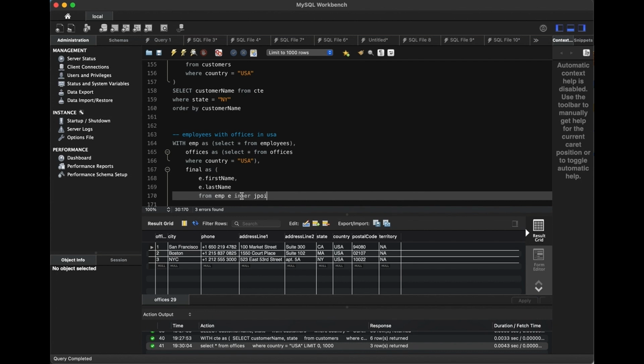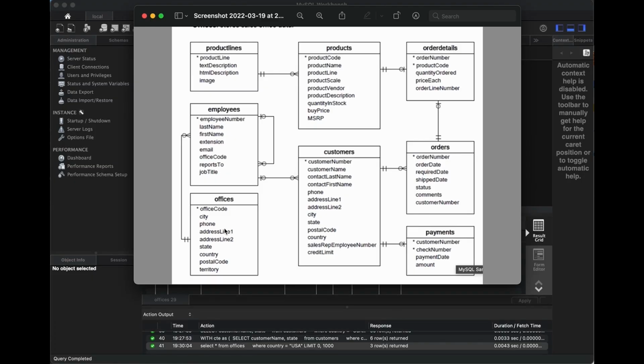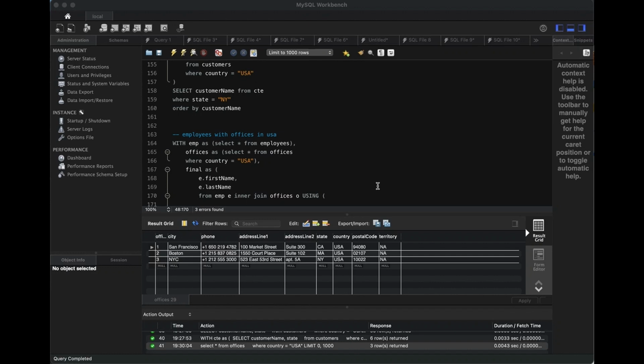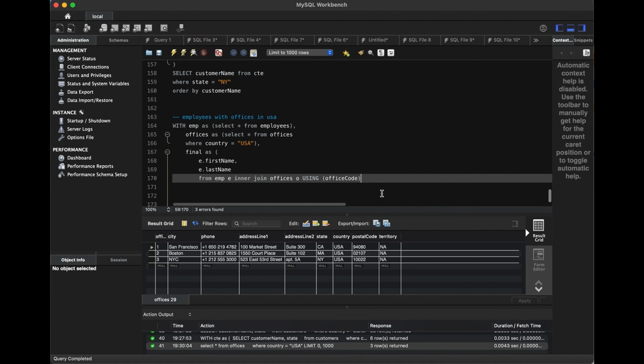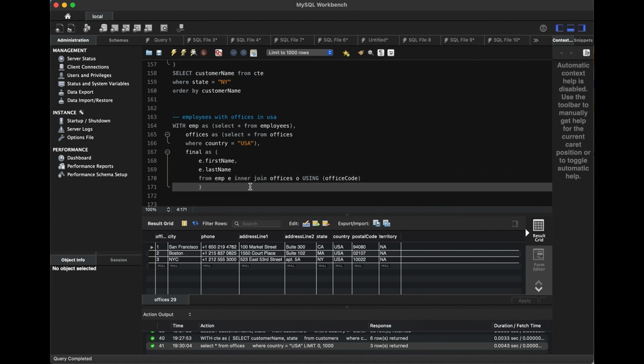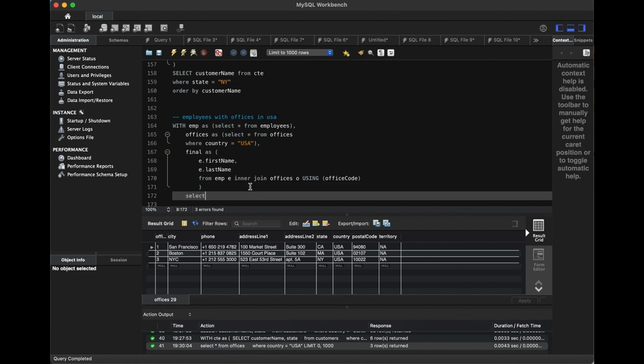Inner join to offices, because I filtered offices to only USA, using what was the key connector? Office code, yeah, using office code. This is my final CTE, I close this bracket and say select star from final.